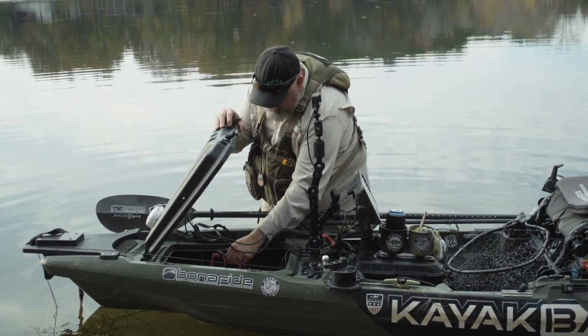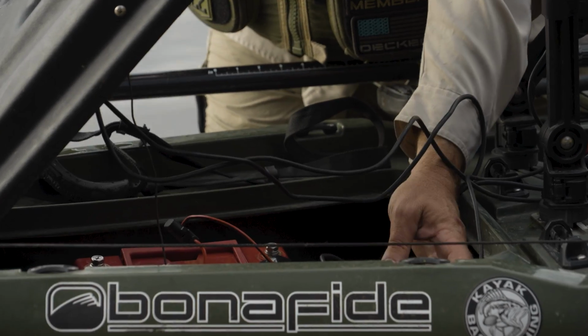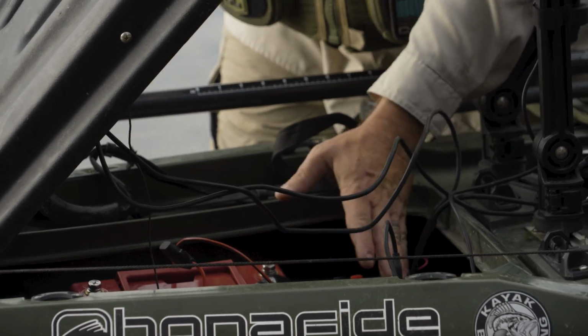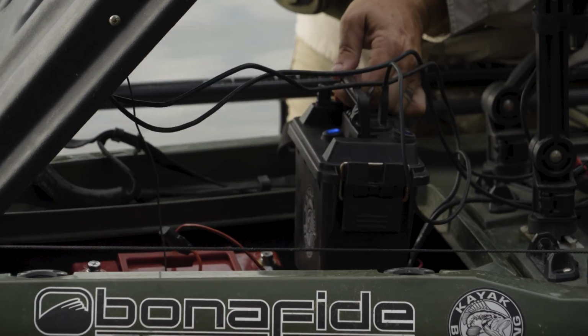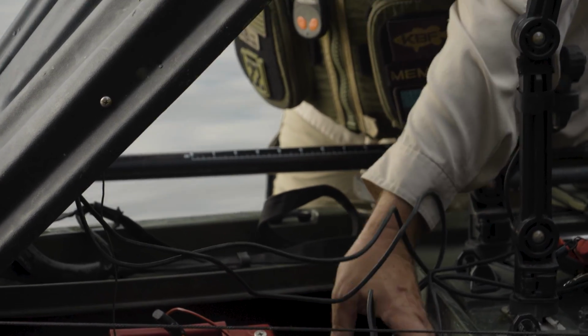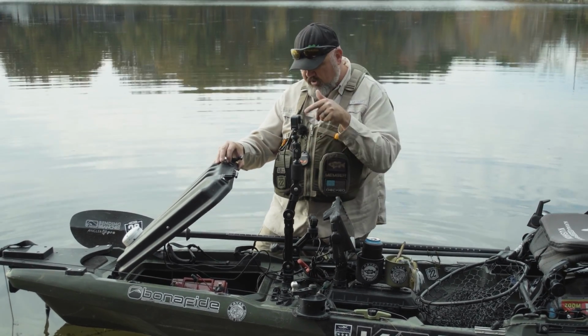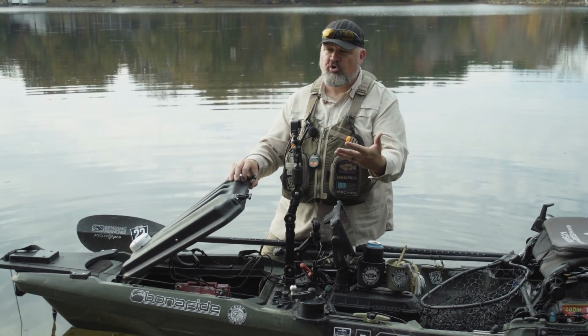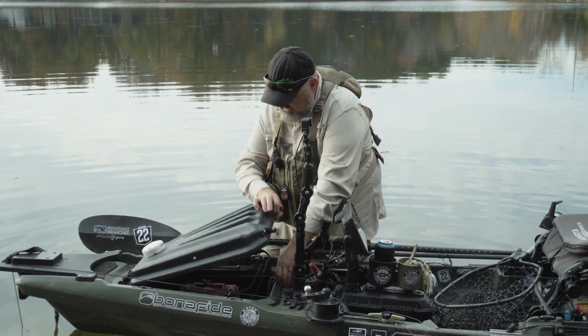I've got that all attached to my Dakota Lithium 60 amp hour battery, and then to separate my camera, just so that it doesn't overheat and it doesn't drain my primary battery, I've got a little Dakota Lithium Power Box 10 that I run my camera mount to. That also works great if I need to charge my phone in a hurry. I actually keep a phone cord curled up inside it, so if my phone dies on the water and I need it in an emergency situation, I'm good to go.